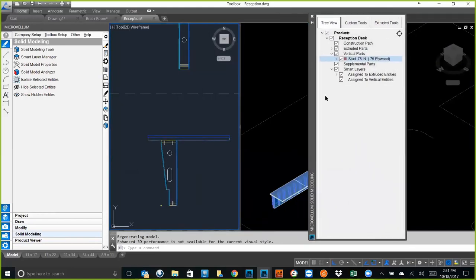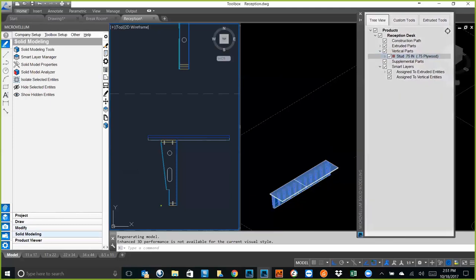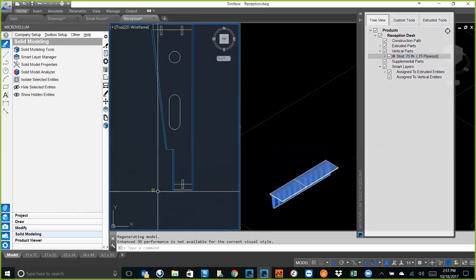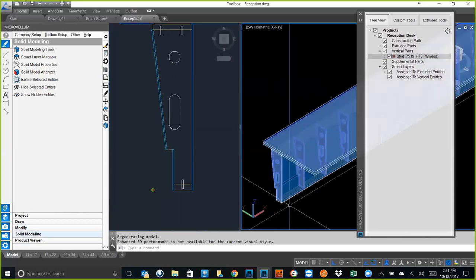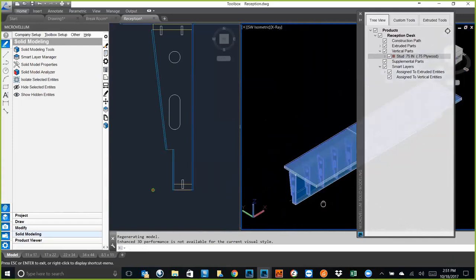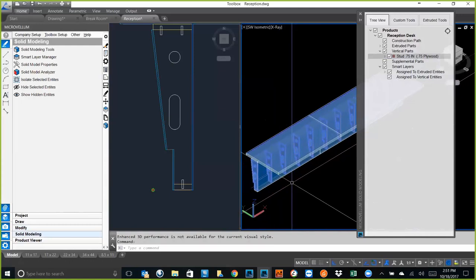Awesome. Uh-oh, what happened? Look at this. I've got a wall already down here, man. It took this thing that was just a 2D section, and because these elements were assigned to the correct smart layers, it actually interpreted these parts and pieces. They have materials assigned to them, joinery assigned to them, and all that kind of thing, and it can create this product for me. There are a lot of things you can use. This isn't a class. This is more or less just showing you what we've got that gives us the ability to use this tool to create fixtures.